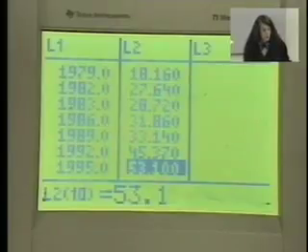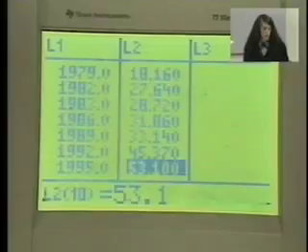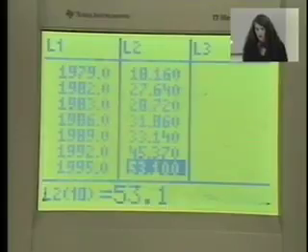And the reason we're doing this diagnostics on is that we want to display the correlation coefficient. By default, the correlation coefficient R is turned off. So we'll press second catalog. Now look at the keypad and find 0 down at the bottom. Catalog is a second key, so you want to press the yellow second key and catalog.